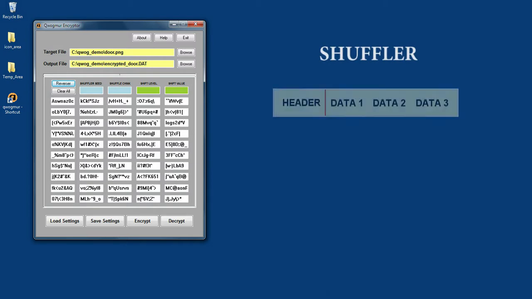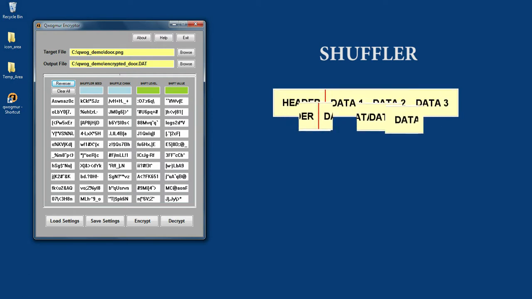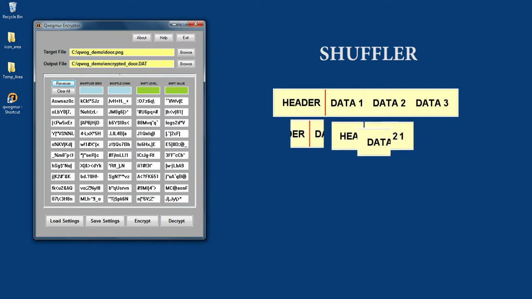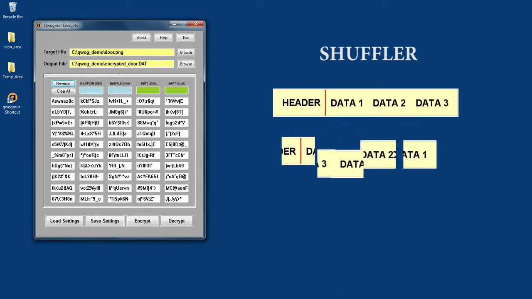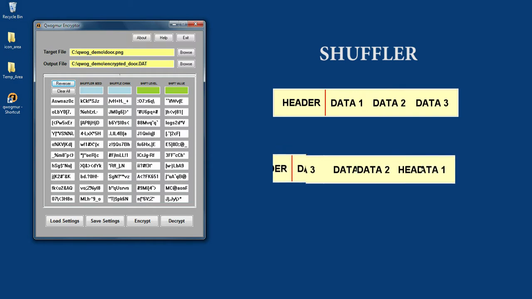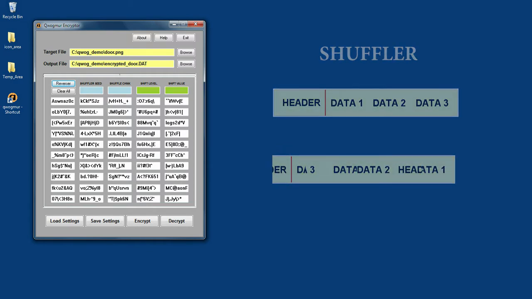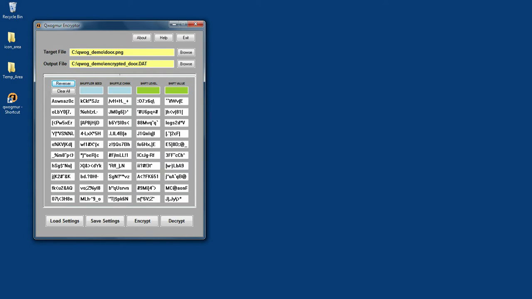With the shuffler, you will be able to jumble up the way your final encrypted data will be saved to your hard drive or flash drive. This will make it extremely difficult to determine the locations of file headers or other parts of your encrypted file. To do this, we will need to declare into how many chunks you intend to chop up your encrypted data. Let's say 2,000. Okay, actually, you can choose between 2 and 2,000, but for now, let's use that.